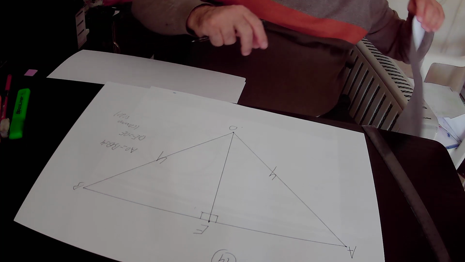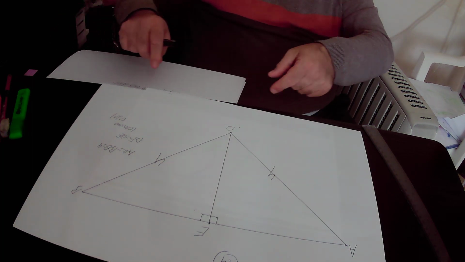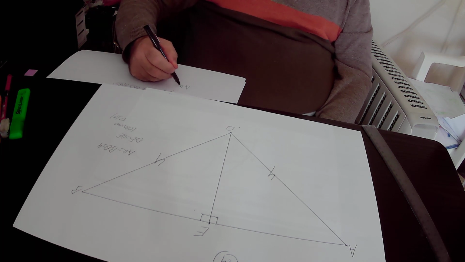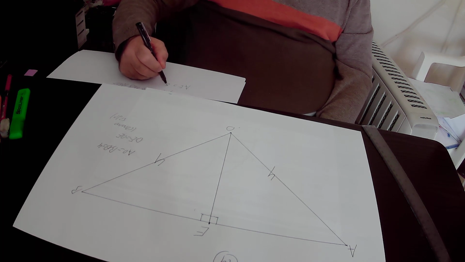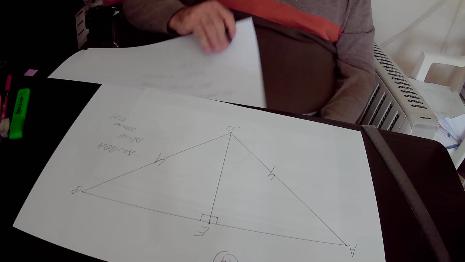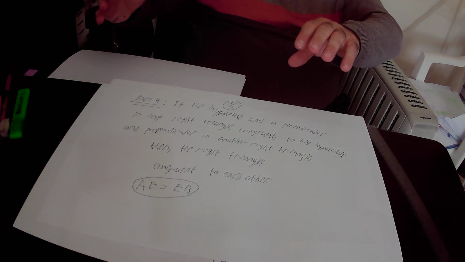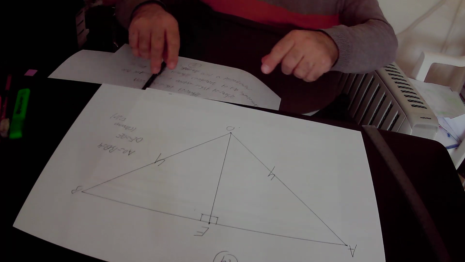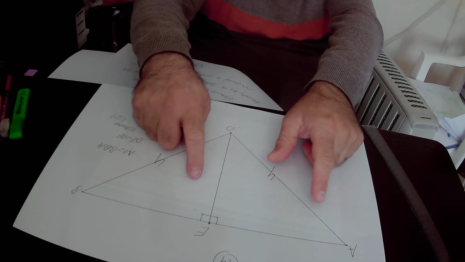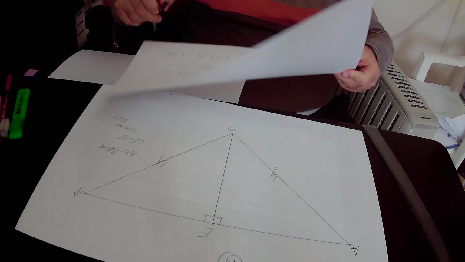Okay, and from the fact that those two triangles are congruent to each other, we will conclude that AE equals EB, according to the rule that corresponding sides in congruent triangles are equal to each other. Those two right triangles are congruent to each other, therefore the two corresponding sides, that is to say AE and EB, will be equal to each other. Therefore AE equals EB.